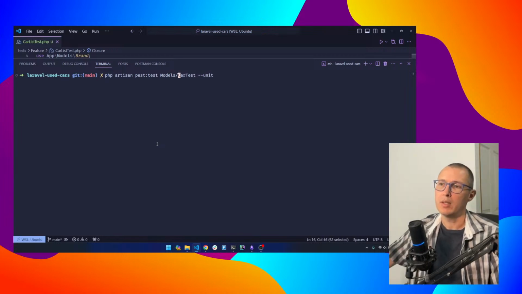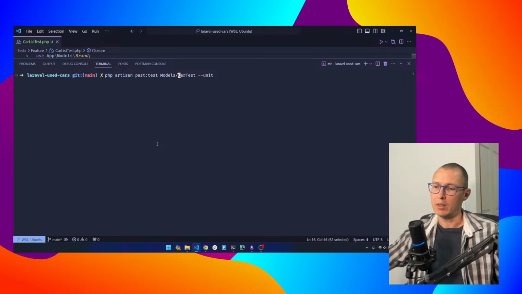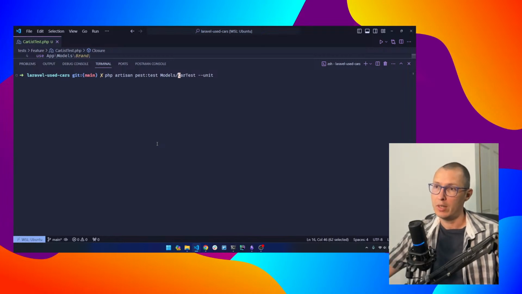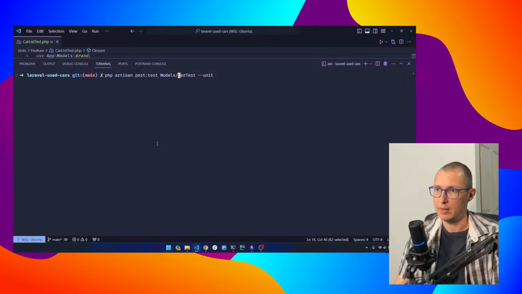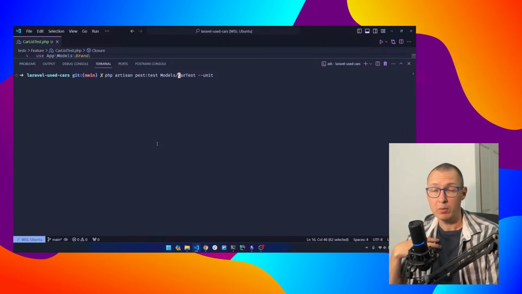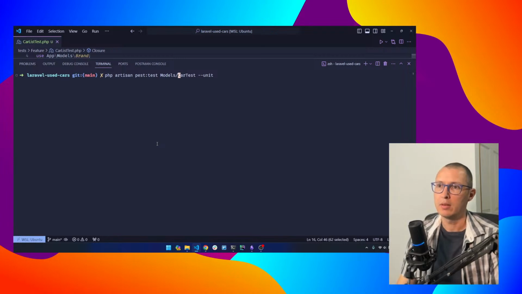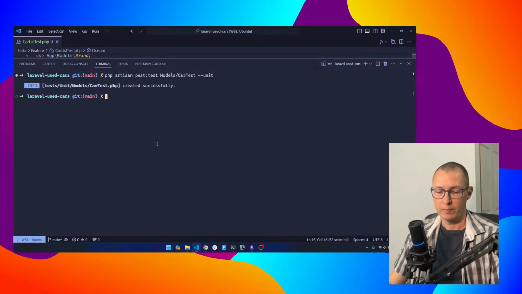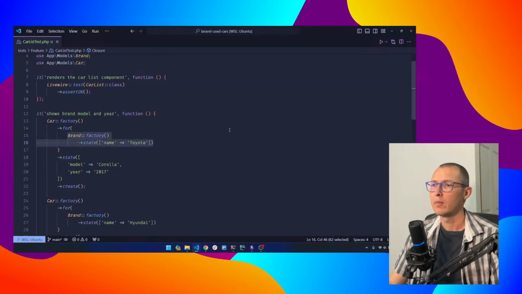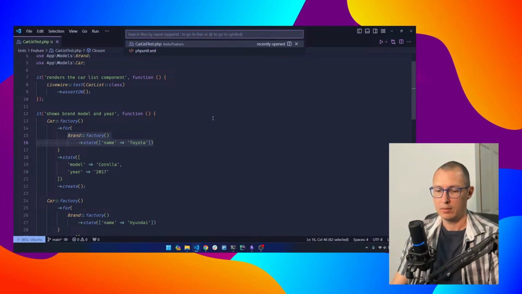So inside the unit folder, there will be another folder called Models, and then the test will be inside that. Again, just personal preference. I like to keep my tests organized. So there you go. So now let's open that test.